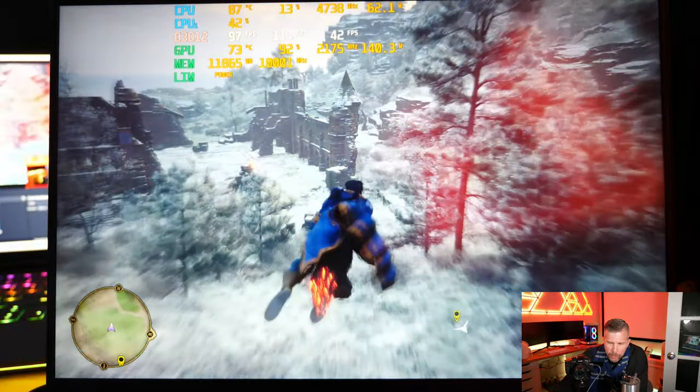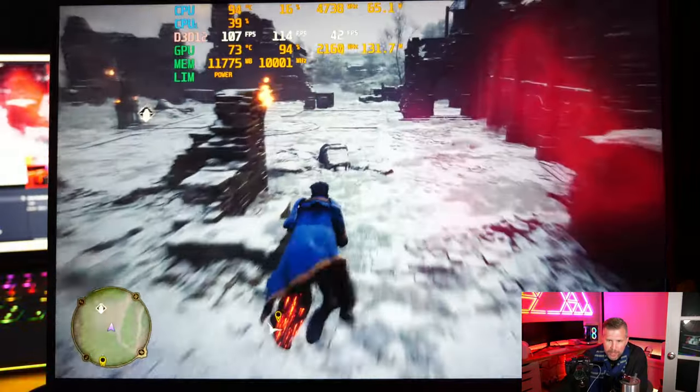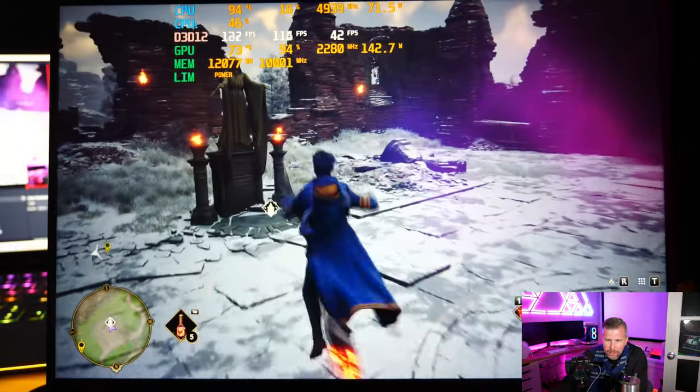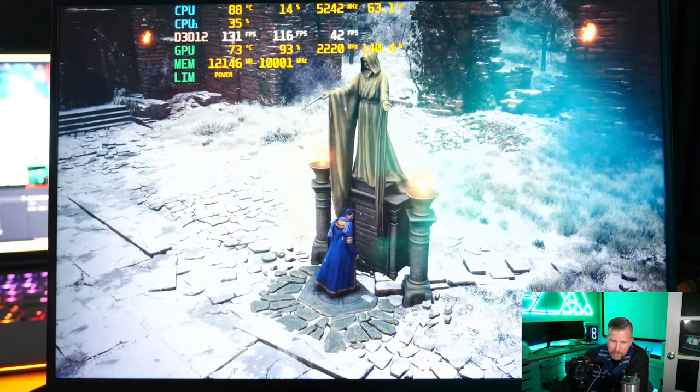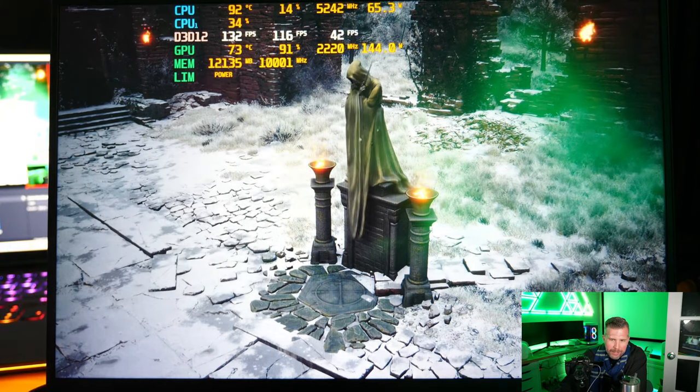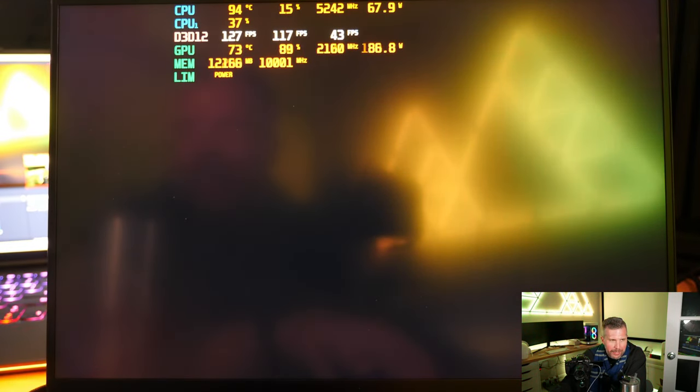I've got two broom upgrades. I haven't gotten the third broom upgrade. You can go faster in this game if you upgrade it more. Okay, so we're going to do the battle arena. This is a pretty sweet area. You can basically try to survive as long as you can.